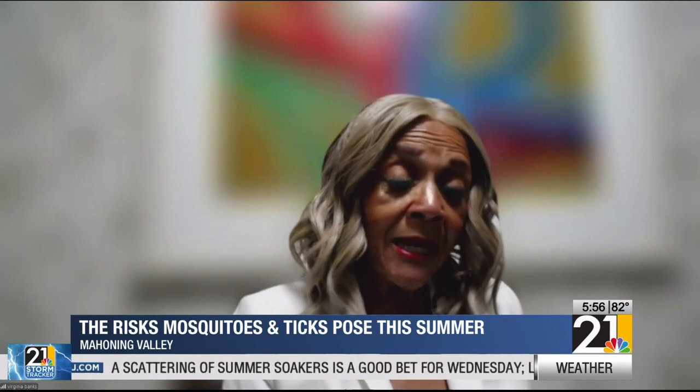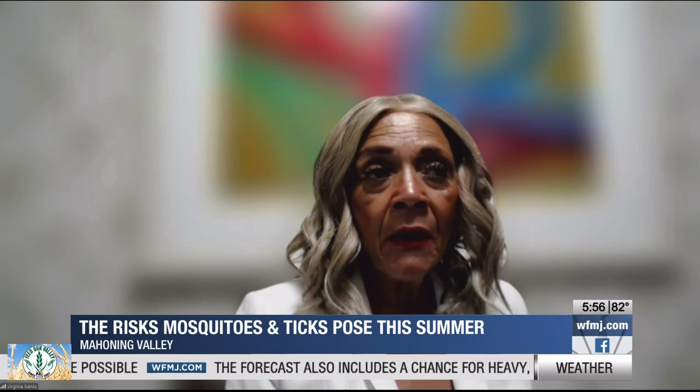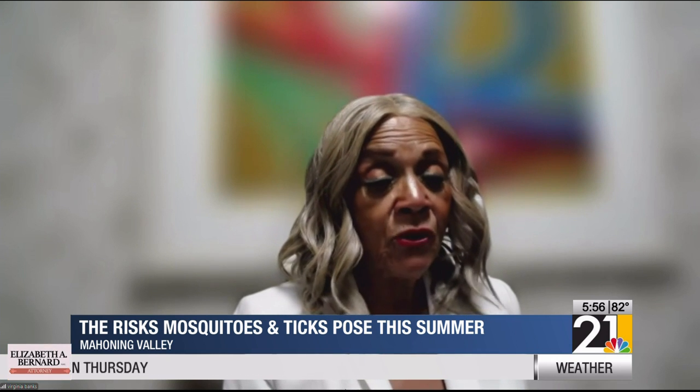Yeah. And the CDC is also reporting that emergency room visits are up with patients treated for tick bites. So how can patients know if they've contracted Lyme disease from that? Well, interestingly enough, surprising to me, we in this area see quite a bit of Lyme. And Lyme runs the gamut, too, in terms of symptoms. But other than finding a tick bite on you, which I think, now a lot of people like to get out and walk and run on trails and so forth, other than finding a tick on you, a rash. I would say that might be the first or highlighting symptom that people should look for.